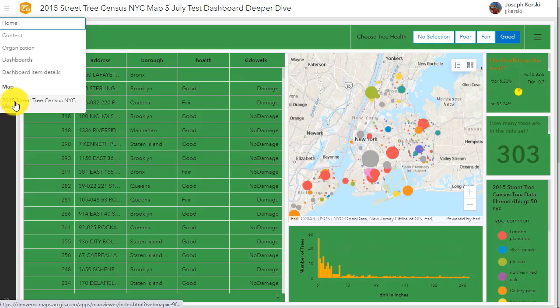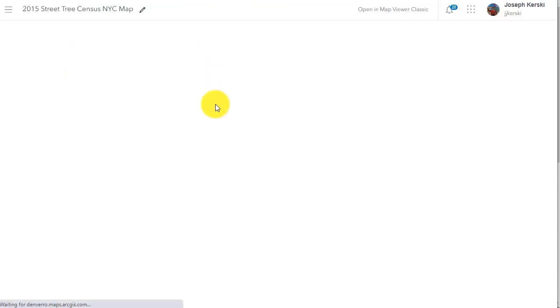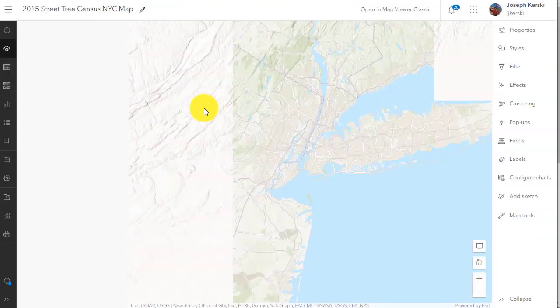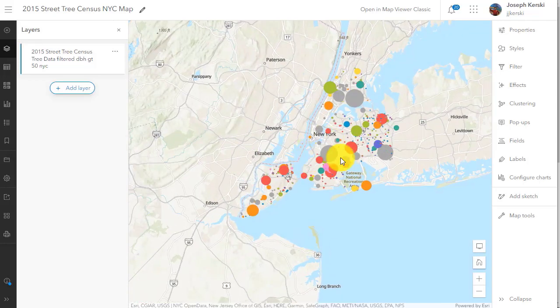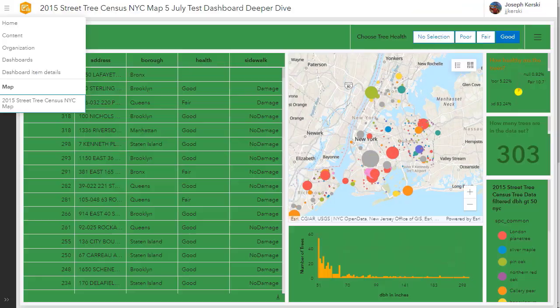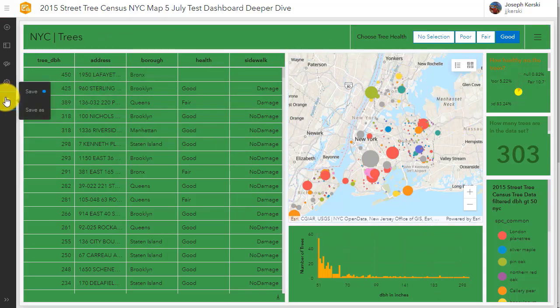As promised, hey, what if I want to edit the map? If I go up to the triple bars on the left side, the upper left of my dashboard, look, app mode. So I don't have to save and go to my map contents in my ArcGIS Online organization. I can go right here and start changing the symbology and the classification method. That's extremely, extremely helpful to be able to do that. So notice it's just in the upper left there. Nice to be able to do that. And the other thing that I promised that I would mention is that, let's go ahead and save this. You can also rename your indicators, indicator 1, indicator 2, and name those appropriately.